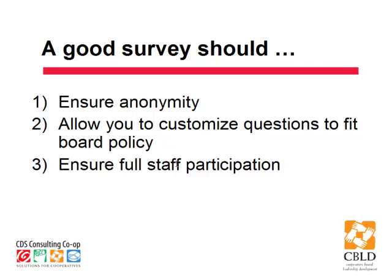There are some good fundamental principles of surveys in general, whether you're designing them or someone else is. Those are three things that anyone contracting with a survey company, consultant, or whoever should make sure are satisfied — because that will make it a more robust and useful survey and yield data you can feel confident about.